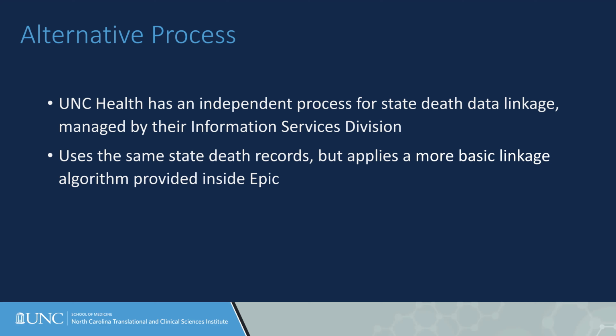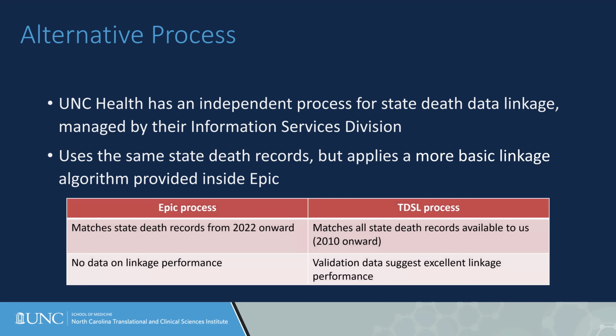And we were able to look at their process a little bit more closely and see how it works. We ended up deciding that we wanted to continue using this process that we have developed. And there's a few reasons for that, but a couple of those are that this Epic process currently just matches state death records from 2022 onward, whereas our process is matching all of the state death records that we have access to, which go from 2010 onward.